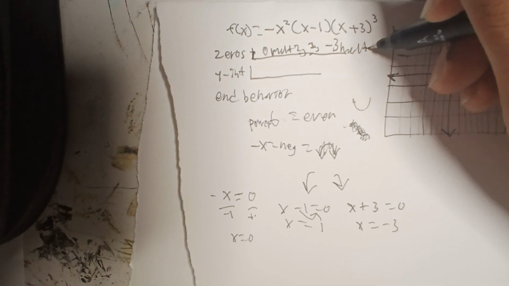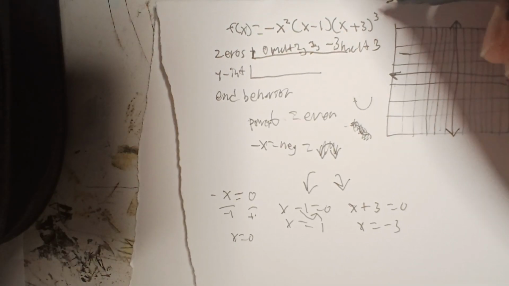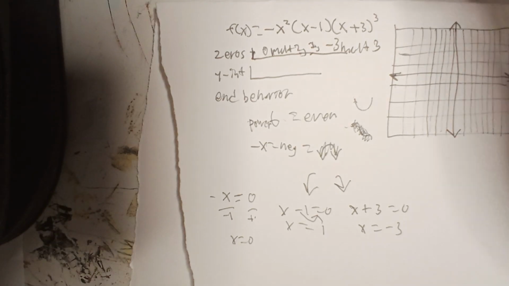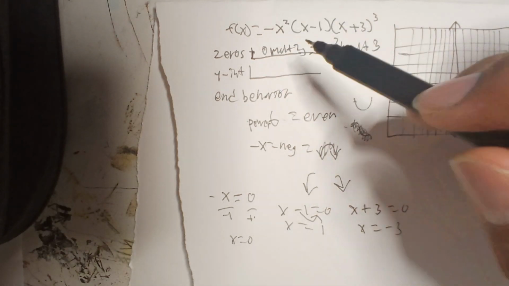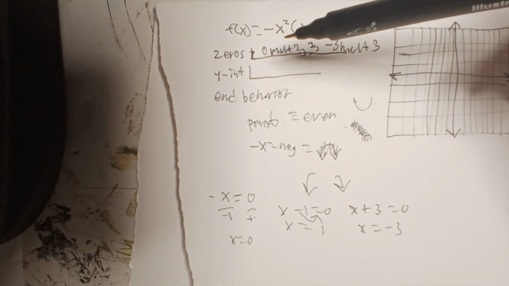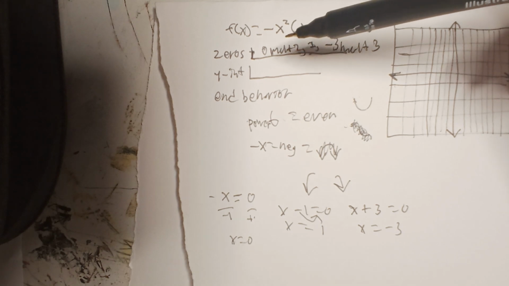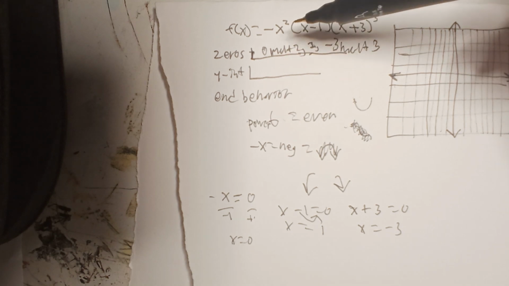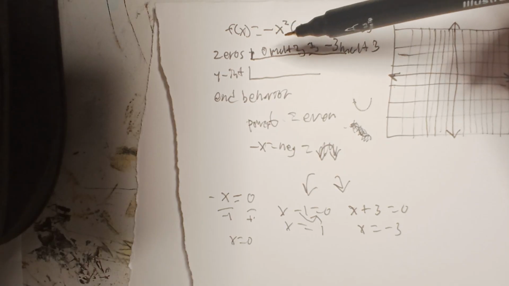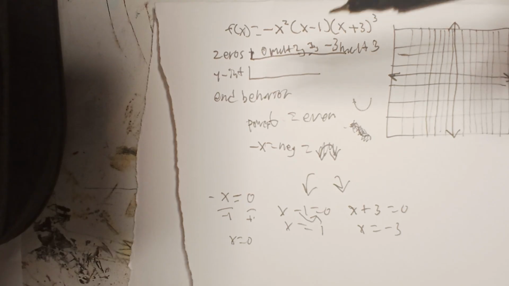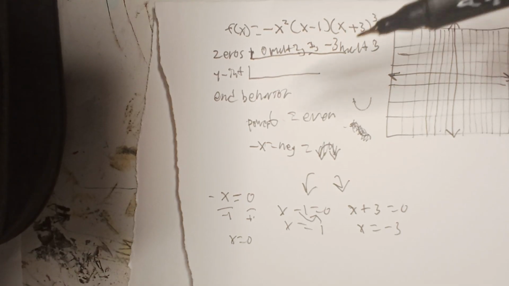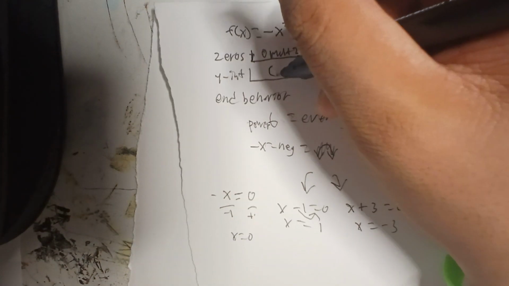Multiplicity of 3, because it's square root of 3. Ooh, look, it matches. Anyways, now that we have these zeros, I'm going to find the y-intercept next. For the y-intercept, just make all the x's zeros. As you can see, if x is 0, x squared negative 0 divided by anything times 0 is 0, so we automatically know that the y-intercept is just 0. It's just cool like that, you know.